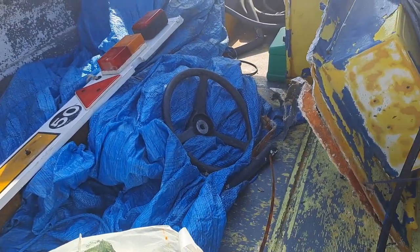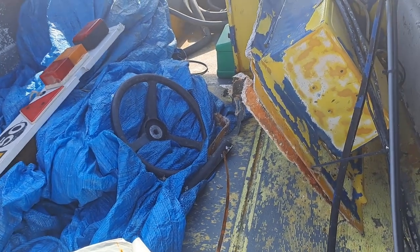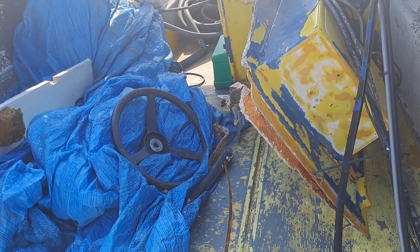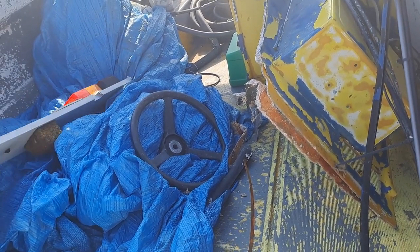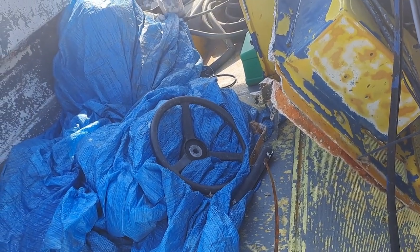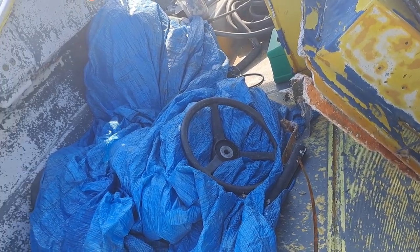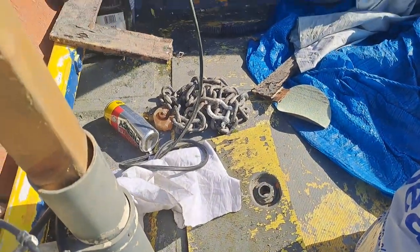In a minute we need to cut the steering wheel console here so we can get the cable out of it. Just place that there on top of my car hand. You can lay it across the top, just lay it across the roof there. That's my anchor chain there.